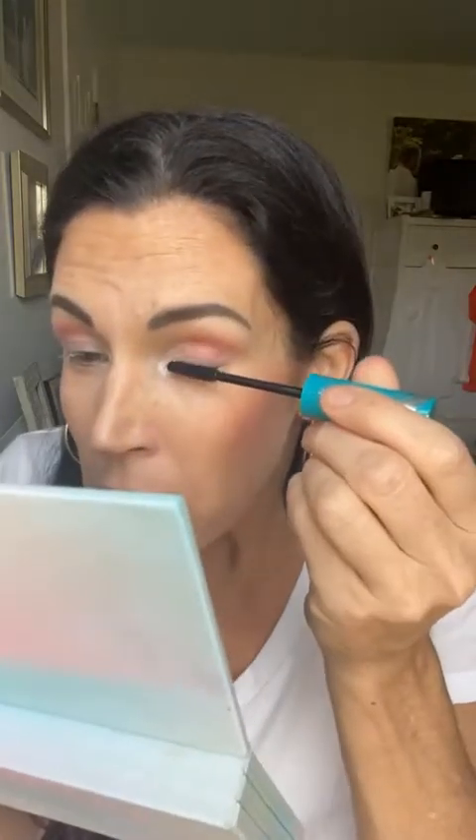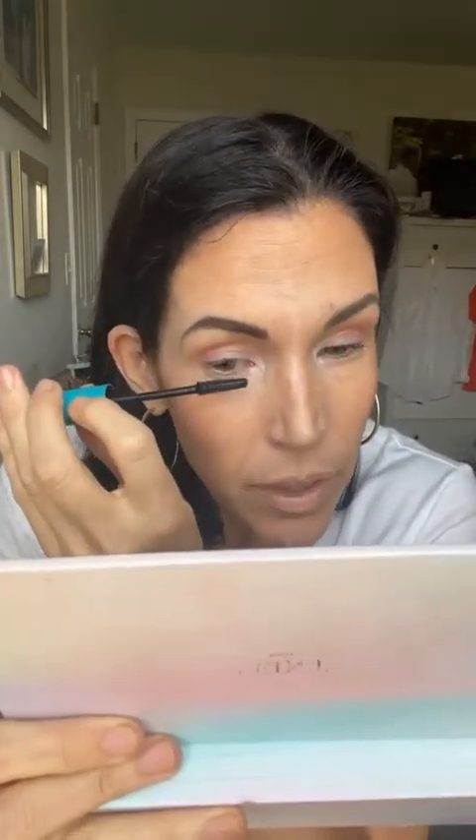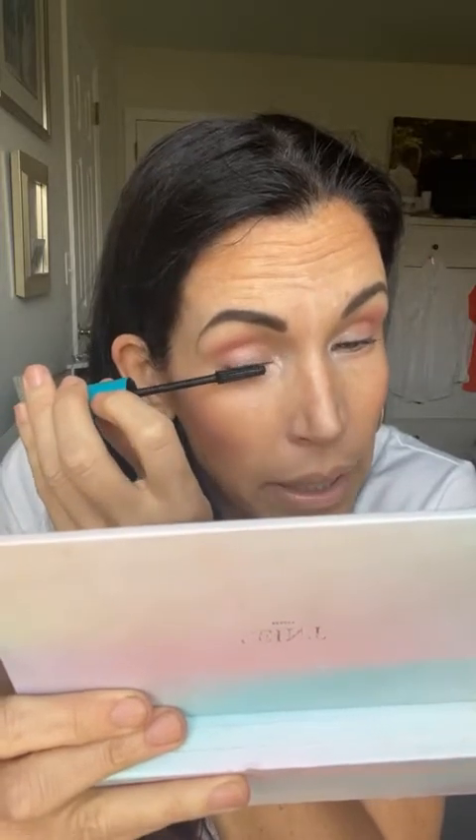Eyes are never going to look complete without mascara — at least mine. They're getting lighter as I get older and that sucks. I'm going to lengthen these. The mascara primer does a really great job at helping them be long. A great lengthening mascara — this is my favorite. I love mascaras. Definitely have way too many, but a tubular mascara does a really, really good job.